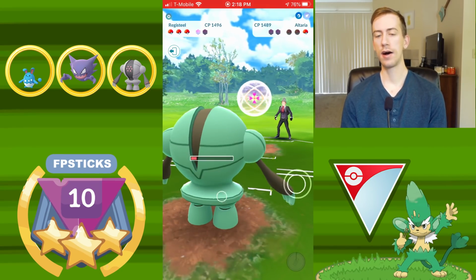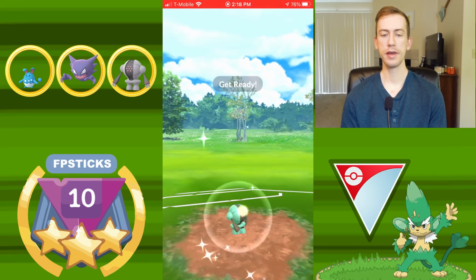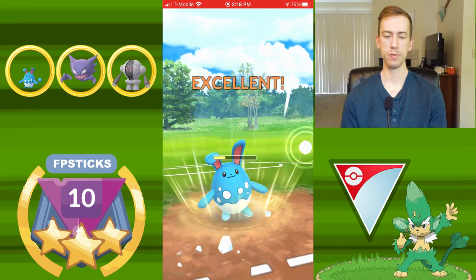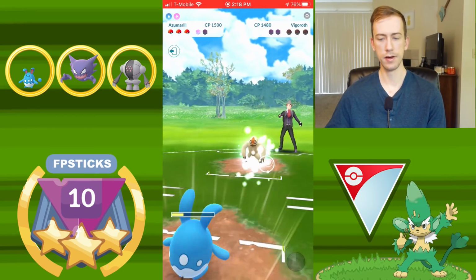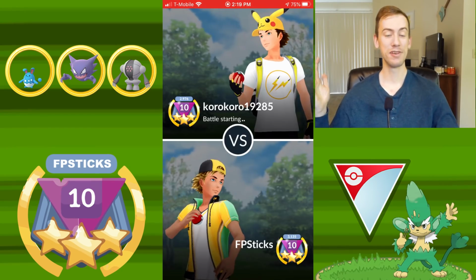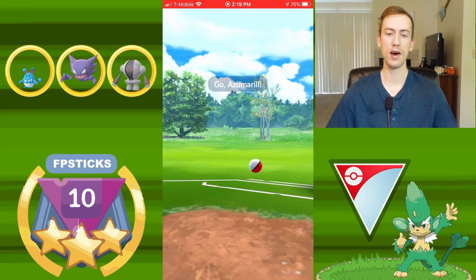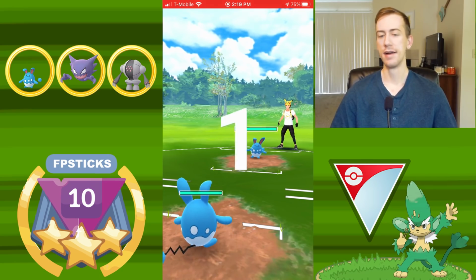Able to lock on down that Altaria. That was pretty huge. I switch into my Azumarill that has loaded energy, and this Ice Beam should be enough to take out this Vigoroth. Good game there. Prime example of why Sludge Bomb really helped me out. That Vigoroth would have been able to totally wall my Haunter if I wasn't running that.